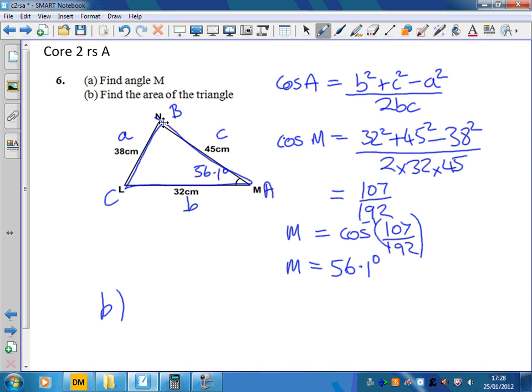area of the triangle. For the area you need two sides and the angle between them, which I now have, and then I can use the formula that the area is a half times the two sides, so times bc, sine of the angle. The rest of the method is the same as question three.